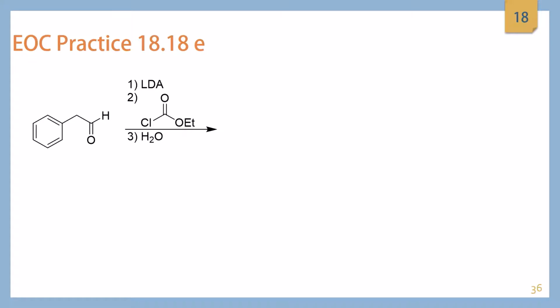Okay, if you need a hint, look up LDA on Google or in the index of your textbook. What do we use it for? What is LDA? Okay, so LDA is lithium diisopropyl amide. It's a very strong and bulky base. So it's not going to be able to act as a nucleophile. It is only going to act as a base, and it's going to be interested in that alpha hydrogen.